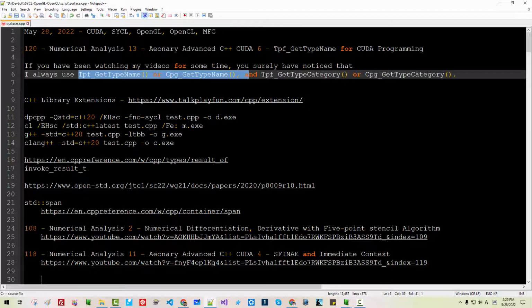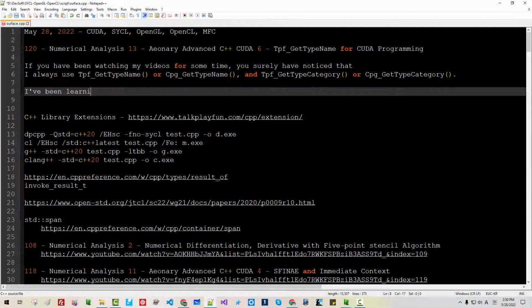These macro functions are implemented by myself using non-standard C++ features. So each C++ compiler is implemented using different methods.